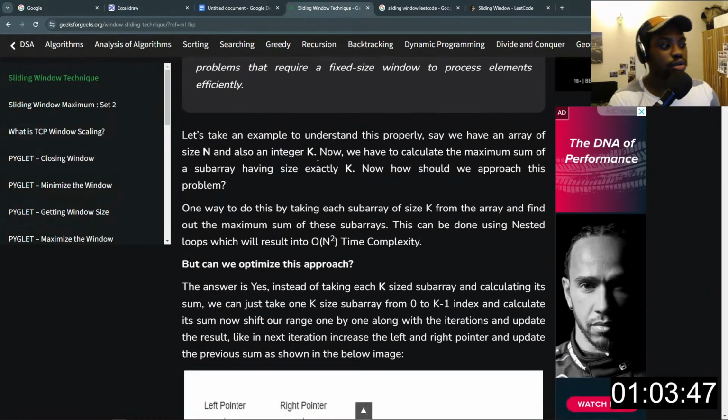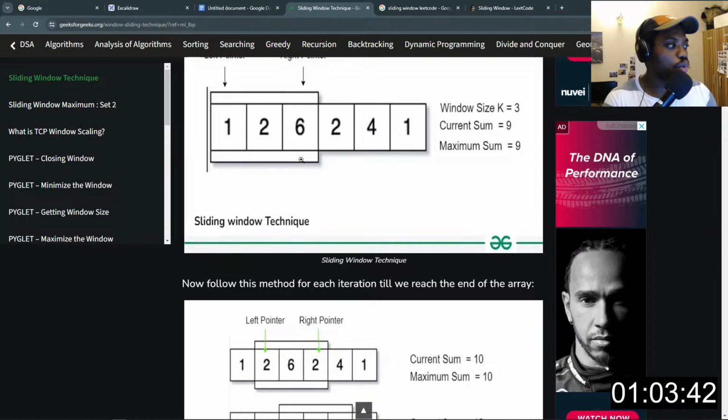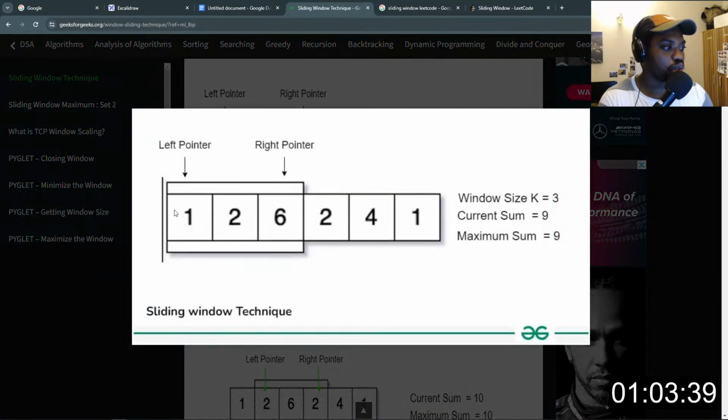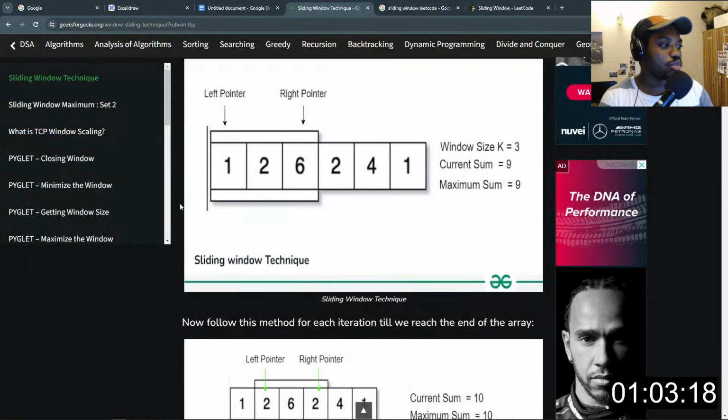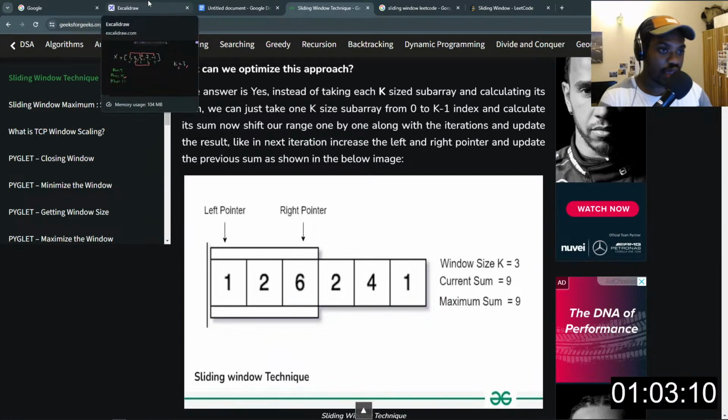And when you read this article, you will understand from this explanation what it is. So let me use this example here. This is 1, 2, 3, 4, 1, 2, 6, 2, 4, and 1, right? The window is of size k, so we want three elements. Size k here is 3, right? And we want to find the possible maximum from this operation. So here's how we're going to do it, using sliding window again.